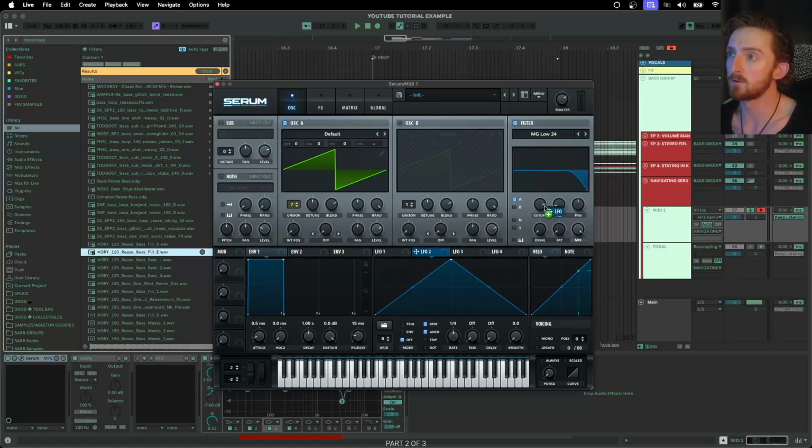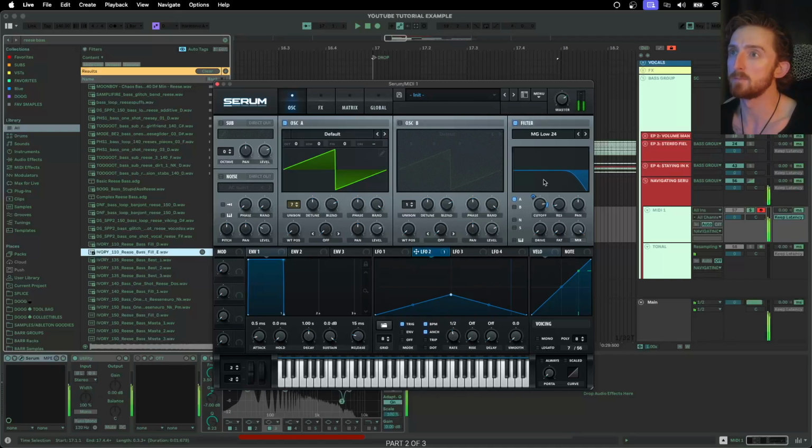And I'm going to drag LFO2 onto this cutoff. And you see how there's like a little blue circle here? If I click and hold that and I drag up and down, I can change which direction LFO2's shape will go. And I want it to go in the upward direction just a little bit, so I'm going to go like that. And I'm going to make it a little bit slower by a half bar, and I'm just going to drag this down to make it super subtle. You see it's moving a little bit?